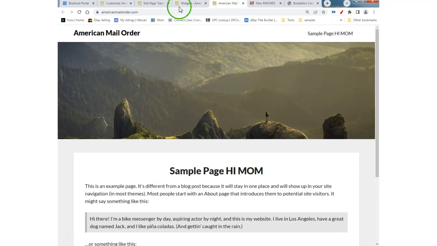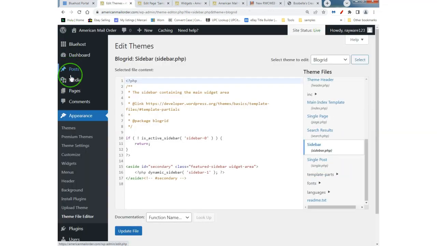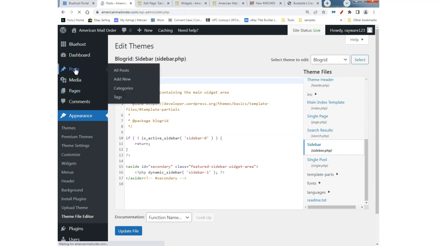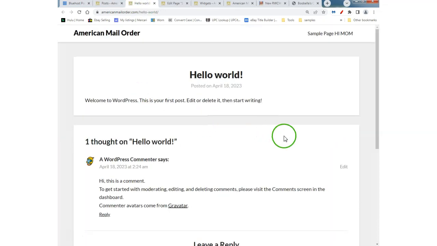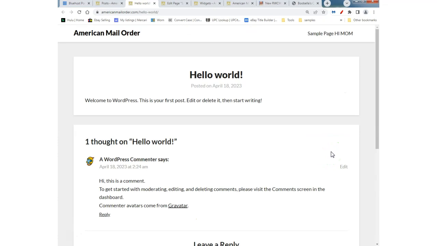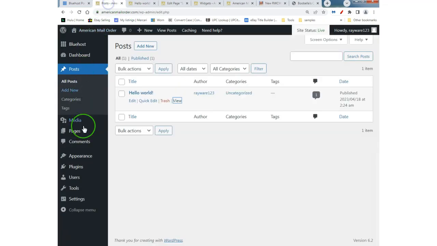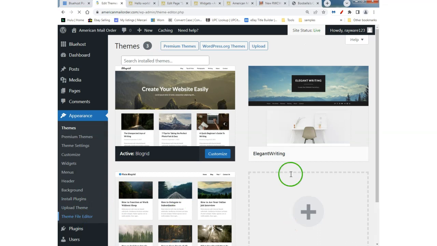Okay, now let's bring up one of our blog posts and see if it did that to the blog post as well, which most likely it did. Okay, so this would be your blog post as well. So you got to keep that in mind when you're doing this. Okay, there is a way to do it on individual pages. Most likely it's within that code under the appearance. Now again, you got to be real careful when you're in these files.